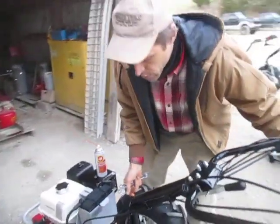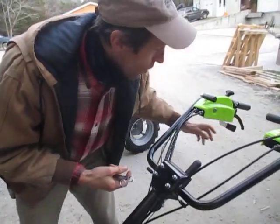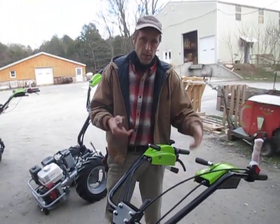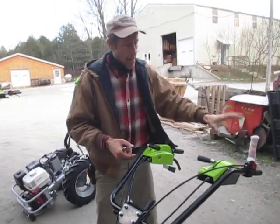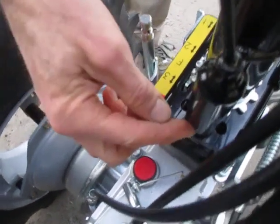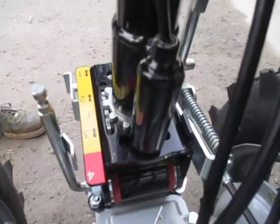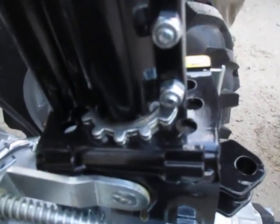Now we'll talk about the reversing pin. When I push down on this lever to release the handlebars and allow them to pivot — and as mentioned, that control will be in different locations depending on the tractor — that lever is connected via a cable to a pin down at the bottom. There's a spring-loaded pin inside a little tube. That spring-loaded pin drops into one of three holes to locate the handlebars in a particular position. There are also three holes on the other side for when the handlebars are spun around in the opposite orientation — that is, the front PTO mode.